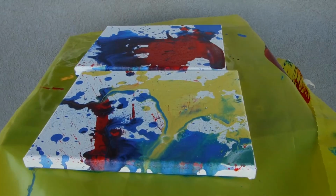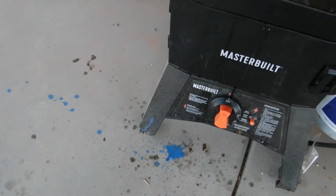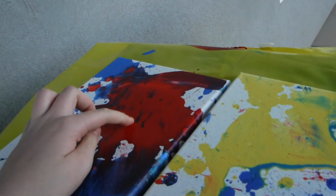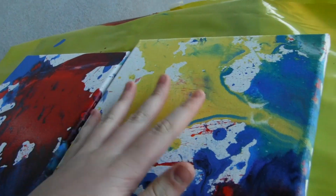2,000 years later. We're back at it again. It's been like maybe 24 hours. And here we go. Yeah, we moved them from the grass so that they wouldn't get sprinkled. I mean, it did make this mess. Dang it, I thought I wouldn't hit that. Whatever. So I checked earlier actually, and it was wet. You can see where I checked it. But it's dry now.